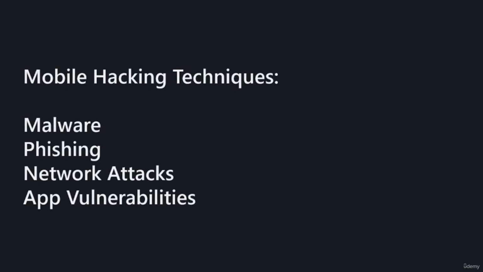The first technique is through malware attacks, the second one is through phishing attacks, the third one is through network attacks, and the fourth is by finding vulnerabilities in applications. Then through the application, they can easily hack your mobile phone. So these are the techniques that hackers use to hack into your mobile phone. Alright, so let's see it practically.